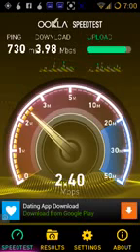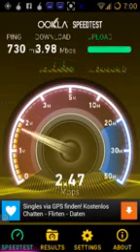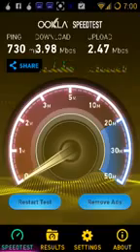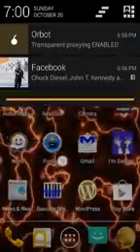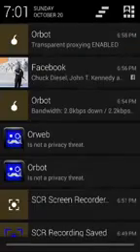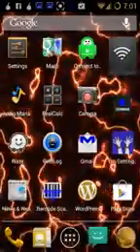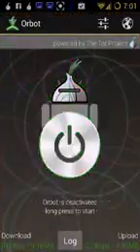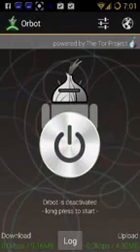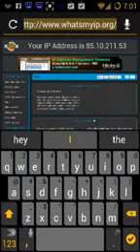I've used Tor on my computer, and I've found it to be painfully slow. So being able to download at 3.98 megabits per second, upload at 2.47 megabits per second, I think that's actually pretty decent. And to get out of Tor and go back to regular everyday browsing, we're just going to go back to Orbot here, and we hold that down and we disable it. And then we are back to our normal everyday internet connection where Google doesn't reject my requests.